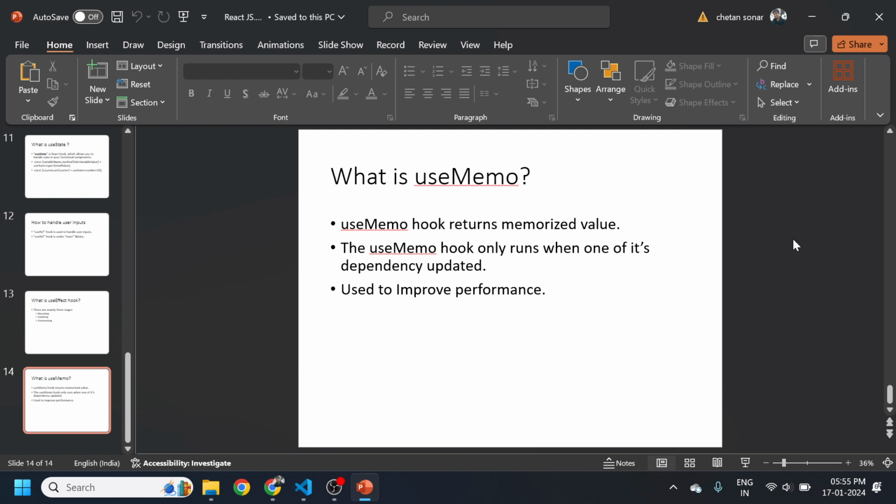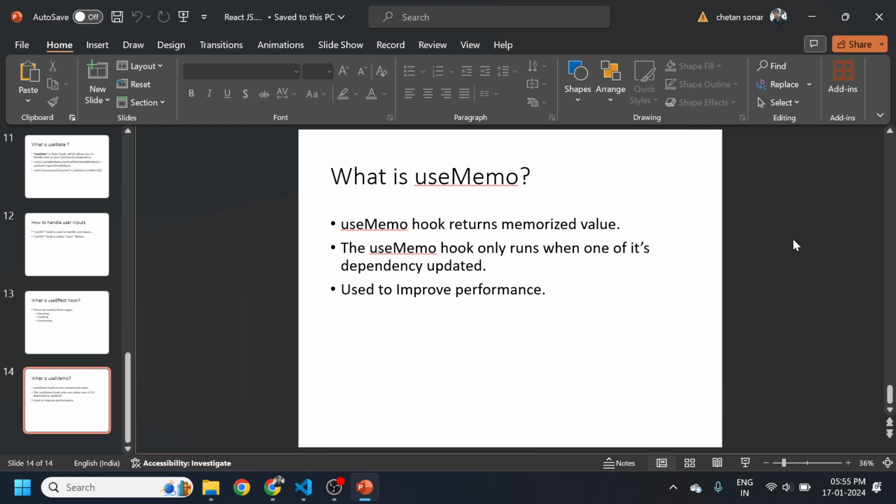So normally what happens if you don't use the useMemo hook: if you have a button and a text box where you are changing the value, even if the button is not relevant to calculating the factorial, the factorial is getting calculated again because the component is updated. These kinds of things should not happen, so we can avoid that using useMemo.